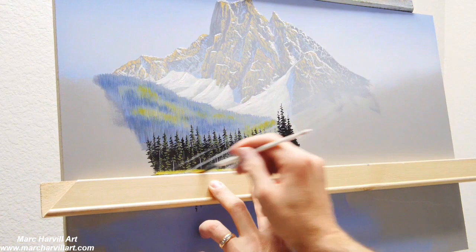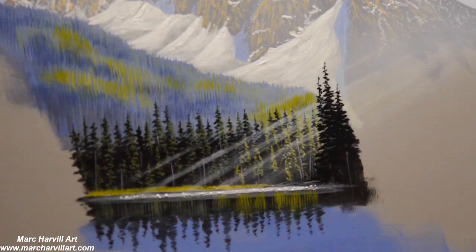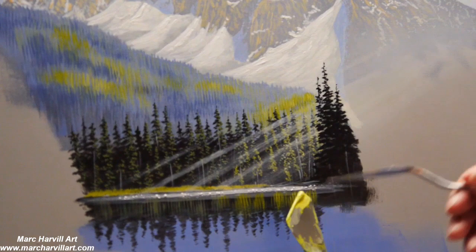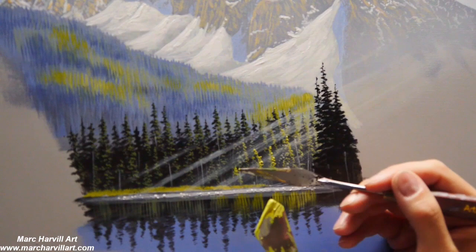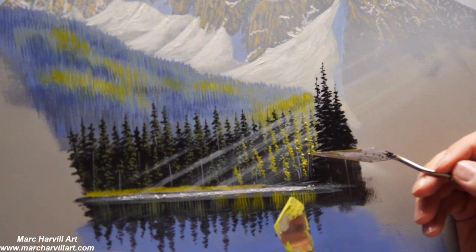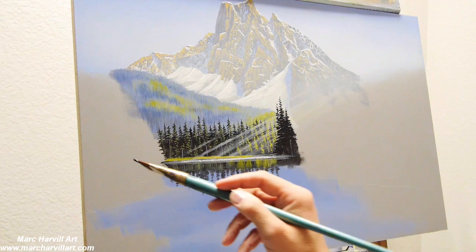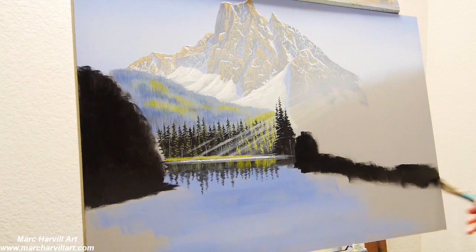If I'm working a commission piece, I don't want the client to have to wait that long either, so this method works really well for me. I wanted to create here in the very far distance just some sun glow sparkling on the distant pond in the background. I'm really thinking deliberately about my composition, and I'll go over some of the brush strokes I've laid in, particularly in the water region, and readjust my composition a little bit.